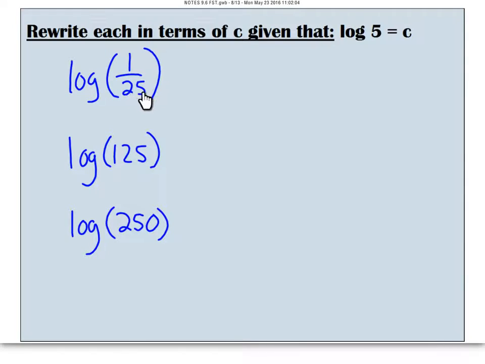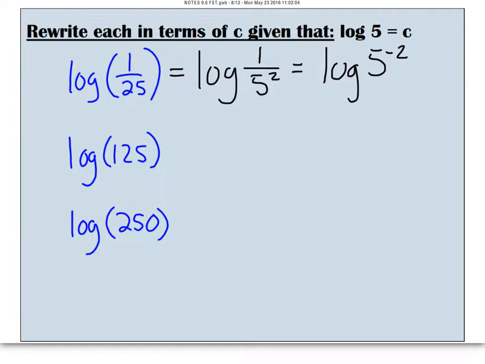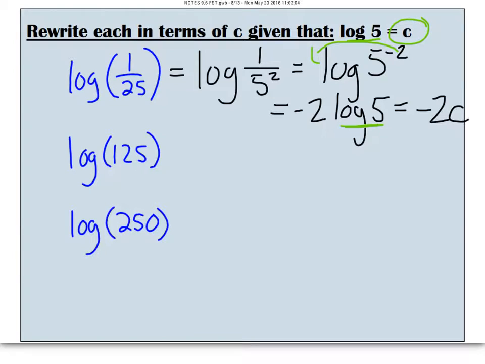So one thing I can do, I can rewrite 25 using 5s. It's 5 squared. So I'm going to write log of 1 over 5 squared. Now it does have to be log of 5 on the top half, so why don't I just move this upward? So that would become log 5 to the negative 2. Now be careful, it has to be just the log of 5, so it's almost there. Well, I can get rid of that exponent. I can actually move it forward, so it's still going to be there, but this becomes negative 2 times the log of 5. Now I have enough information because the log of 5 is isolated by itself. I'm going to substitute that with the letter C. So the answer here is negative 2c. This is rewritten without logarithms.